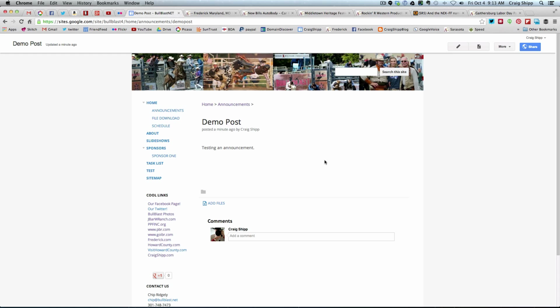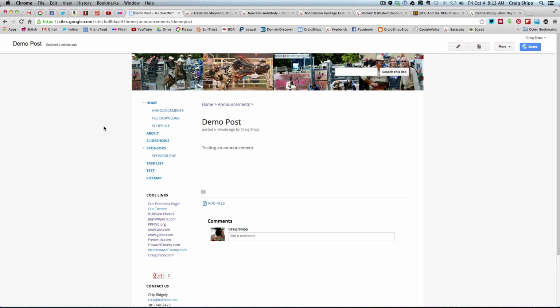And each announcement has its own website address. So up here at the top, that's the URL for the announcement. So you can use that on Facebook, share that on Facebook, and that way you're driving people back to your website when they click and look at that announcement. So you want to do that. You want to drive people back and forth between Facebook and your website. So that's a quick overview of how to play around with your website.